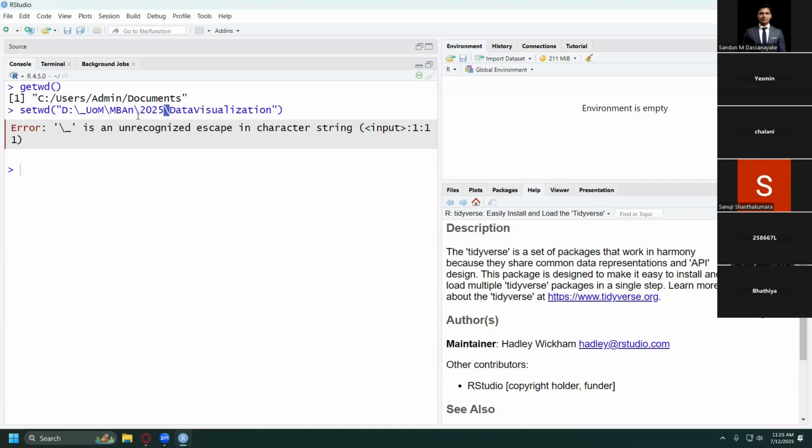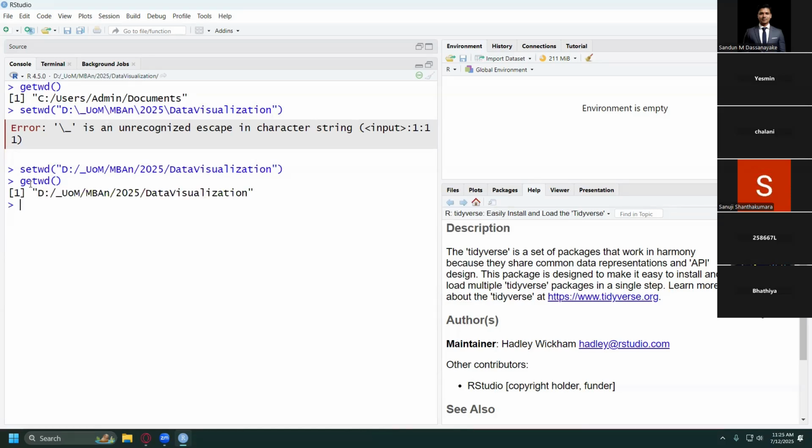There would be an issue, so you need to set that correctly. You need to change it to forward slash. Now you can see the set working directory has worked. And now if I say get working directory, I'll get my working directory as is.